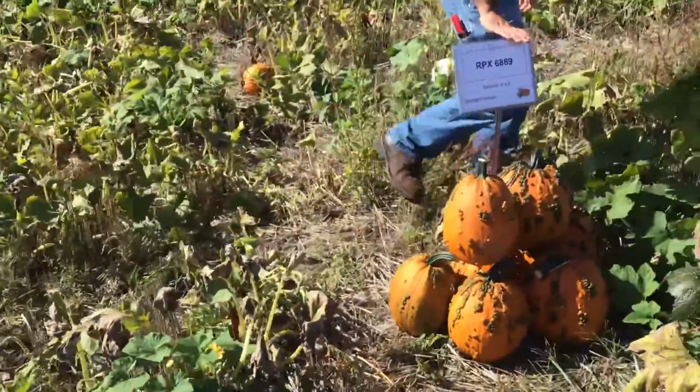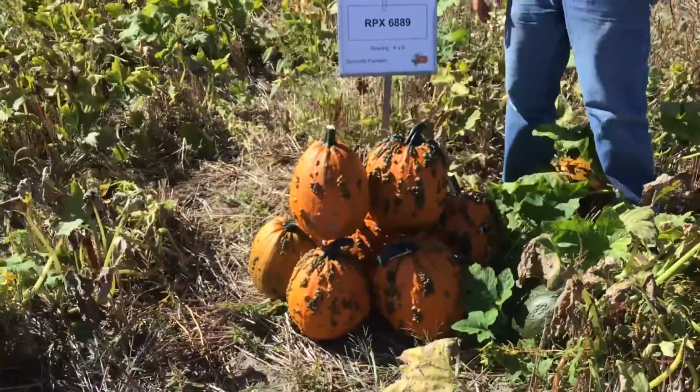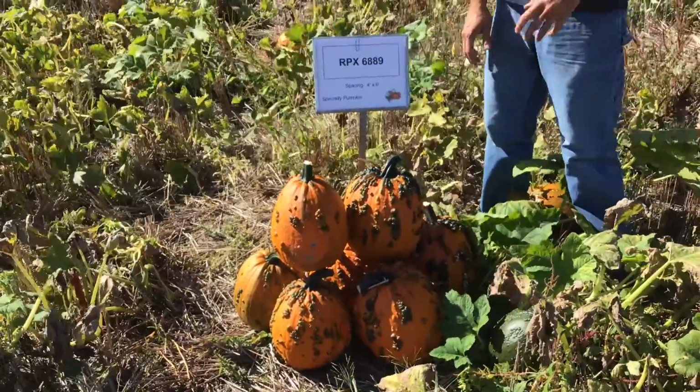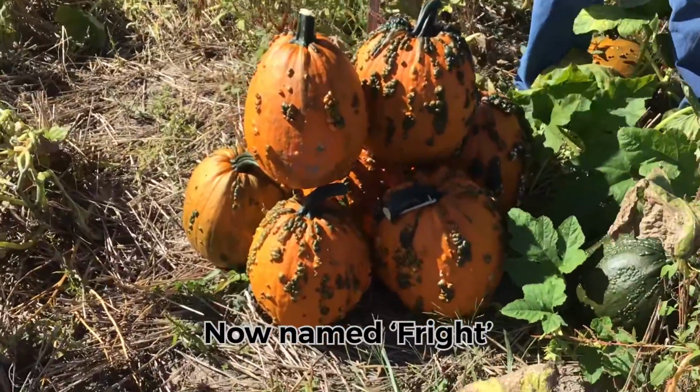All right, next we have RPX 6889. So this is a new variety, not yet released. Has some warty characteristics to it.